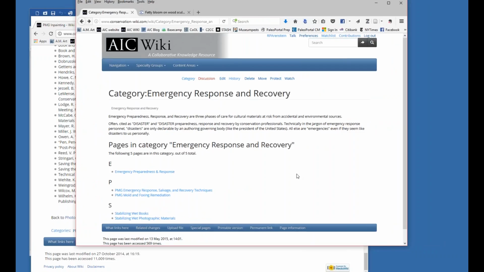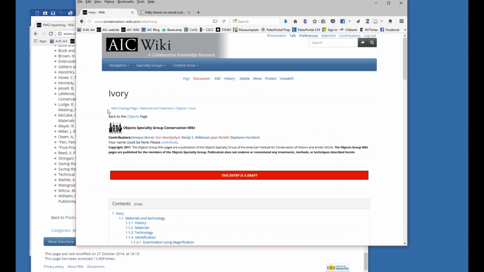Okay, so adding a category tag to a page is also essential because what it will do, let's go back to our library page, is that it will also help ensure that this sort of breadcrumb trail is set up.